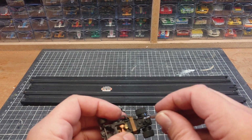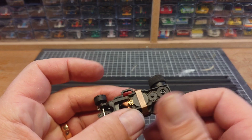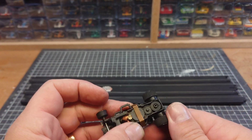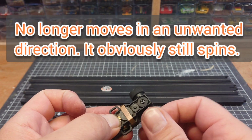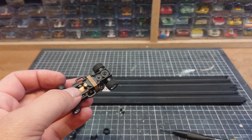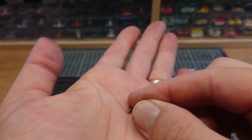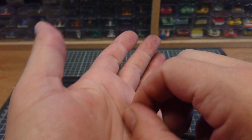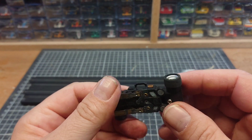No, it's just too tight. But as you'll see, that gear no longer moves. Even if I load that up, it moves a little bit, but nothing like what it did before. And that's just because that rivet that was in place just didn't have enough bite into the bottom of the top plate. So that's tip number 2.